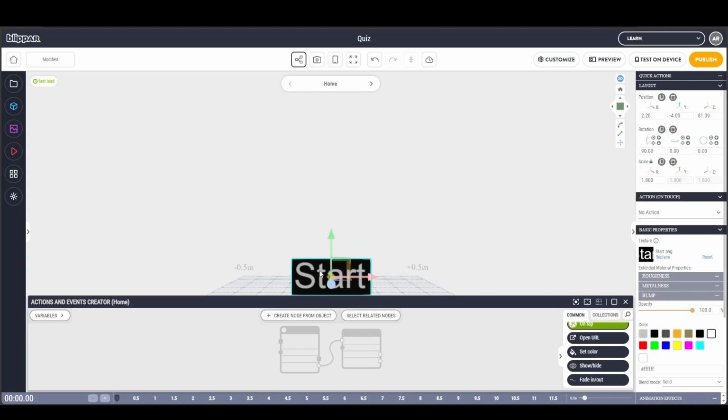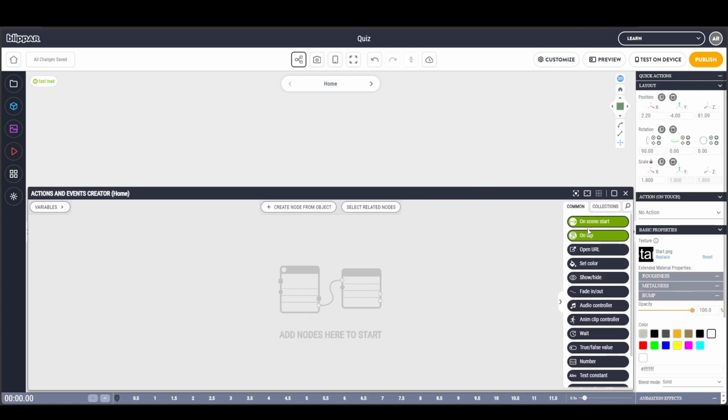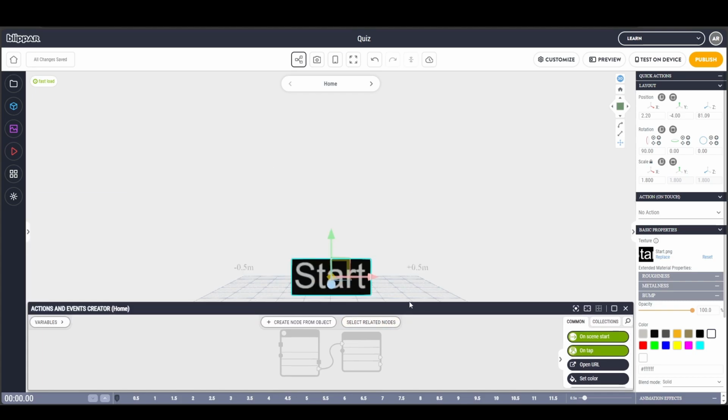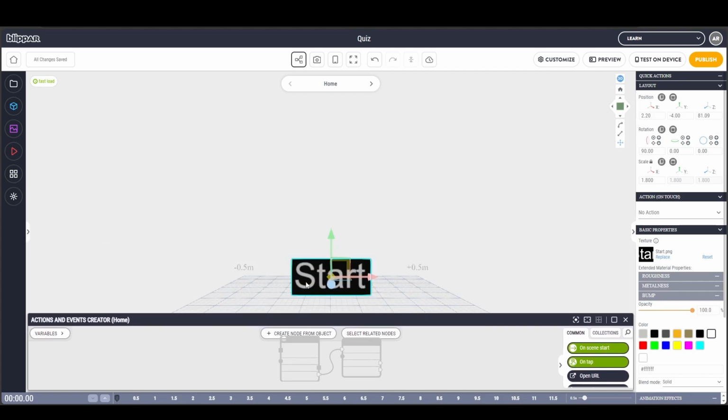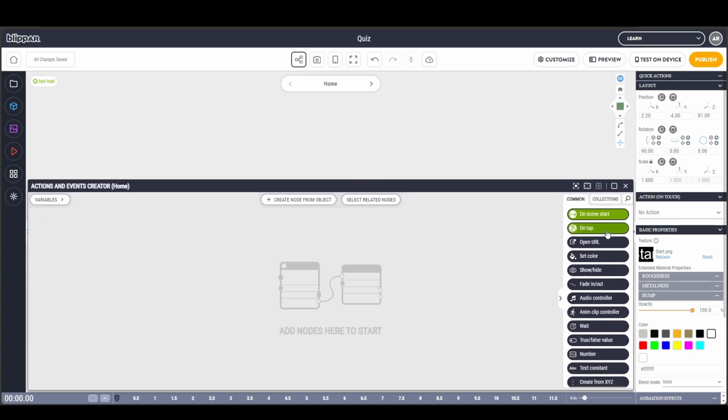So I'm going to click on the start button and I'm going to click on tap, so it knows I'm clicking on the start image because it's highlighted. This is a bit I got confused on before, how to add code. You have to click on what you're coding on. So I'm clicking on this, and then you can tell it's selecting that image, and then I'm going to click on tap, and I want it so that when I tap this, it moves to another scene.